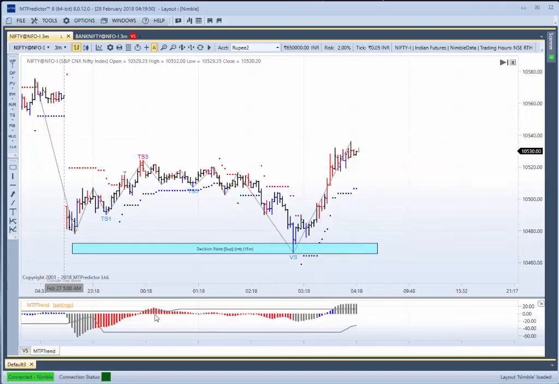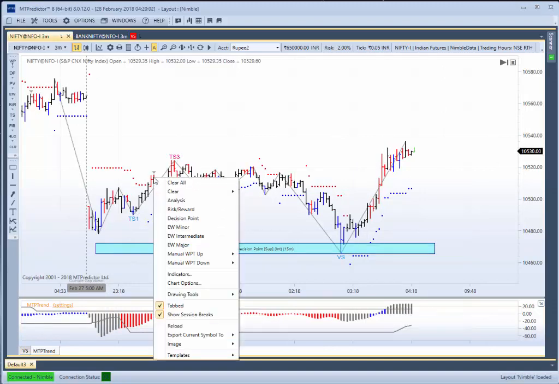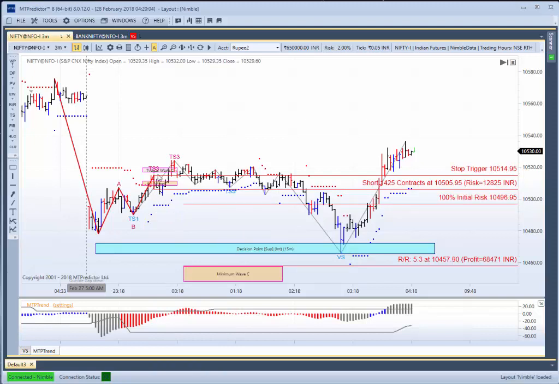If you were following just our MTP indicator, it was a red indicator here, so you'd have been taking sell setups, not our buy setups here. There was a history triangle here, can you all see that? This allows you to place analysis on that bar, and as you can see, that would have been a trade at the time. This would have been entered short and then stopped out, so this would have been a losing trade. Remember, we use position sizing to vary the number of lots, contracts or shares to keep your initial risk small and under control. In this case, less than 2% of your account. You can change that in our settings as well.